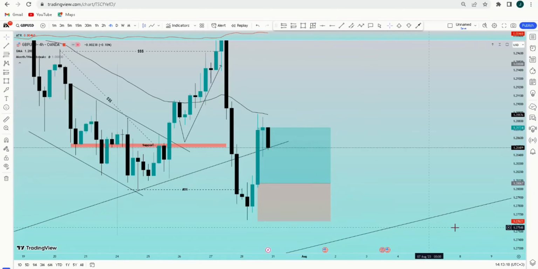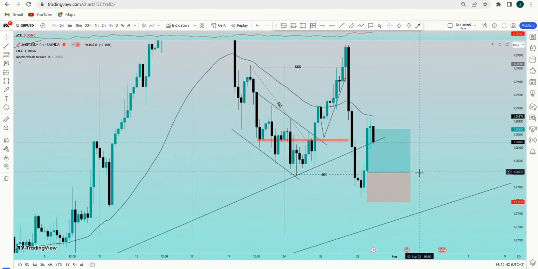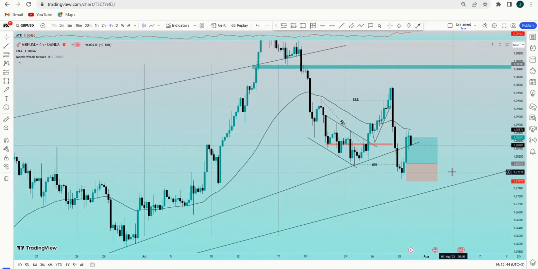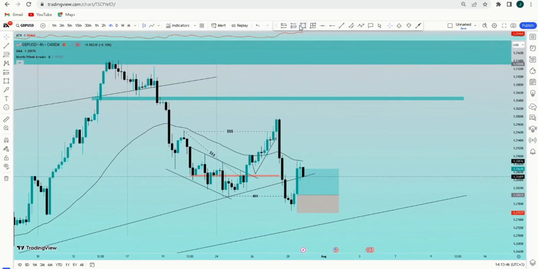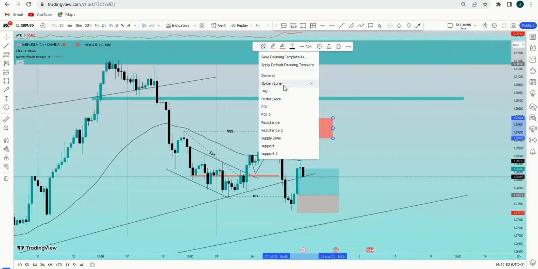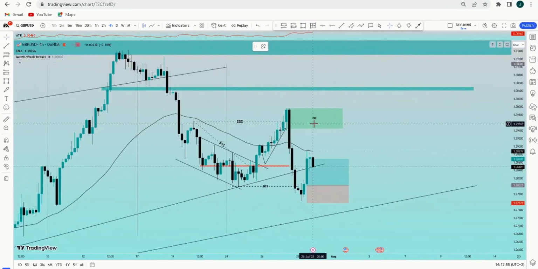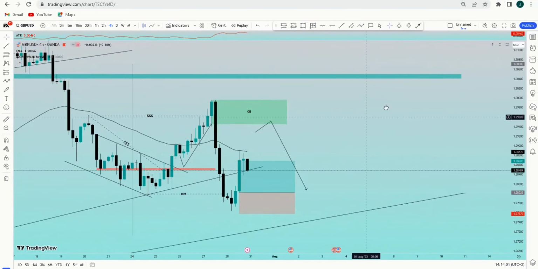We came out with 65 pips. So what do I want to see this week? Let me do more analysis. I want to see this market, if it doesn't come and touch this order block, let me mark it as well. This is our order block. I want to see this market coming at least to this order block, and it will push all the way down. Because why am I saying that this is a valid order block?